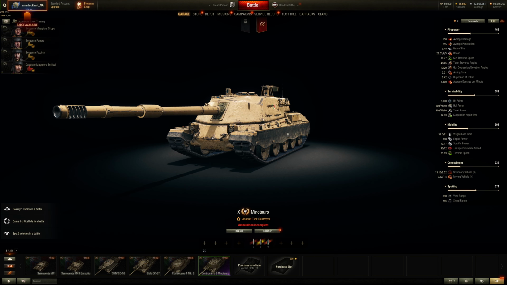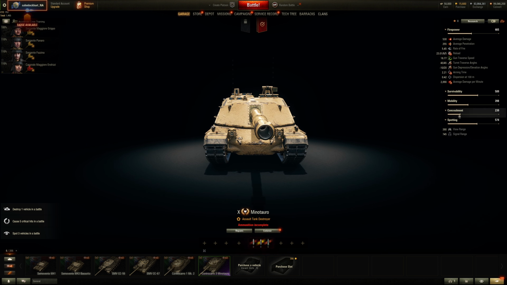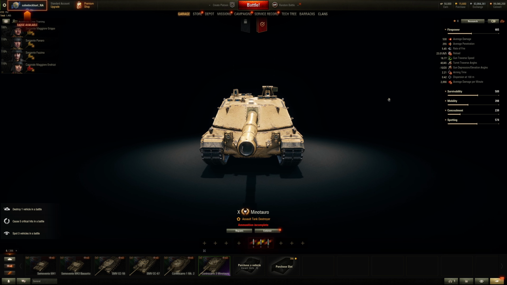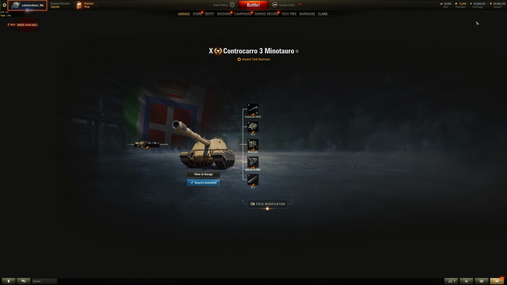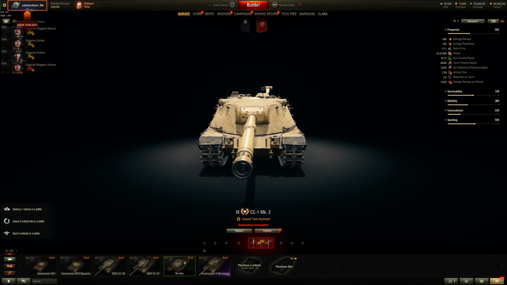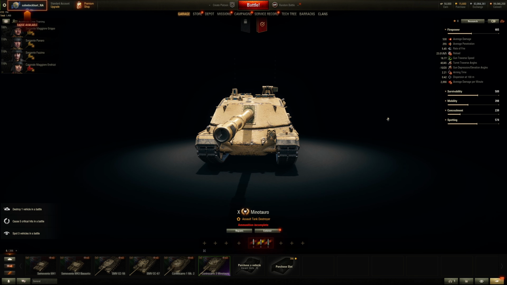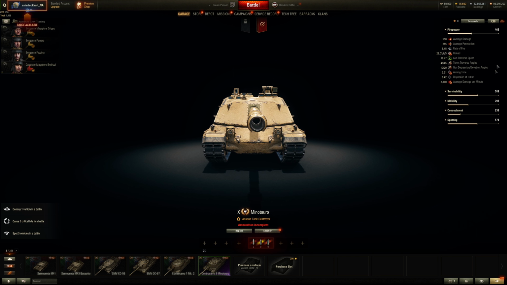And finally, onto the tier 10, the Minotauro. So no turret upgrade to worry about, but I think it's a 130mm auto loader thingy-majig, but 255mm of pen is actually kind of crap. For a tank destroyer gun, it has the same pen as the 127. But then again, this is more like a heavy tank than a tank destroyer, so give or take 530 alpha.